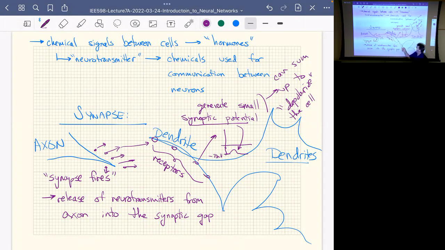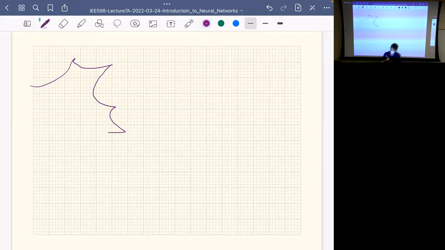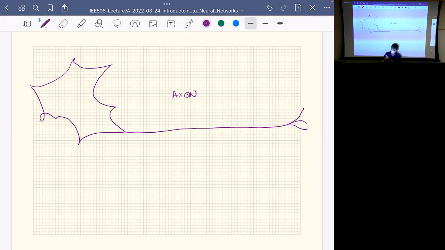You're generating small perturbations in the cell's voltage, and eventually you'll reach a threshold amount inside the cell. So if I go back and draw my kind of cheap and dirty neuron, here are my synapses, here's my axon, and these are my dendrites.